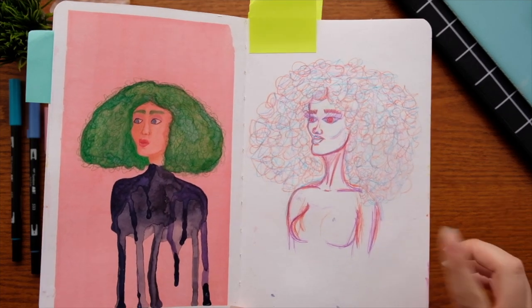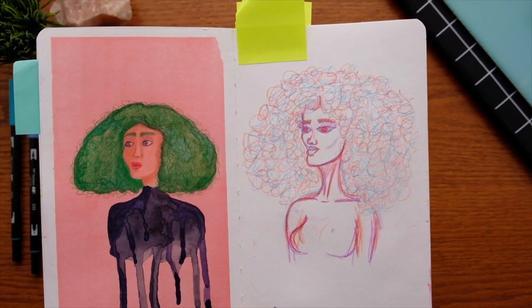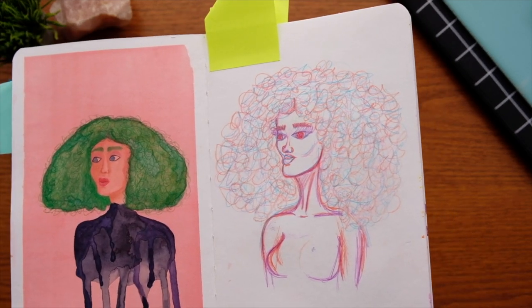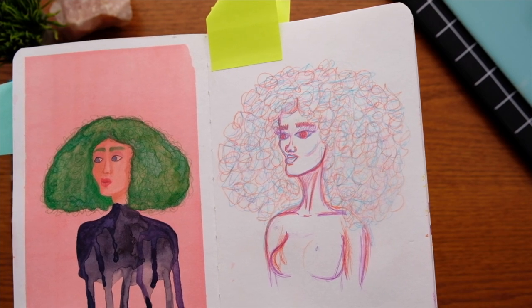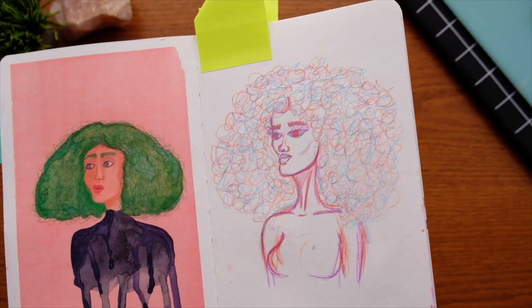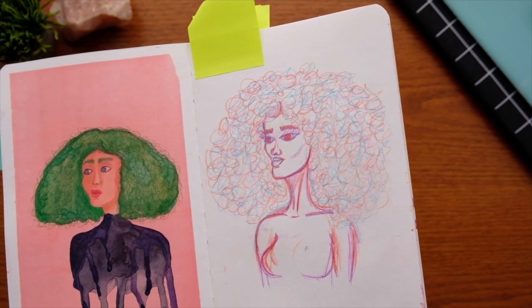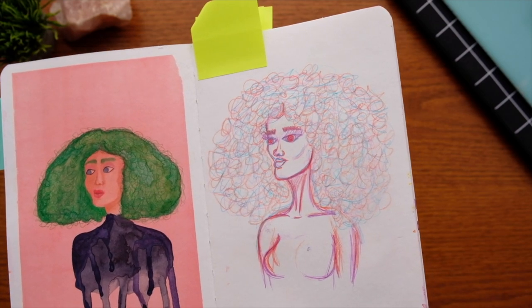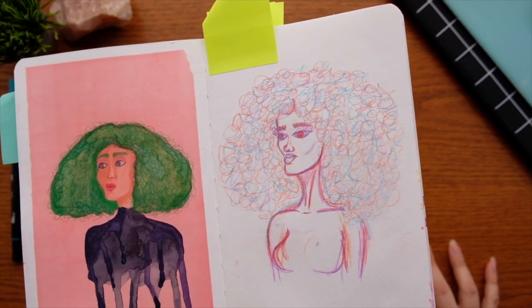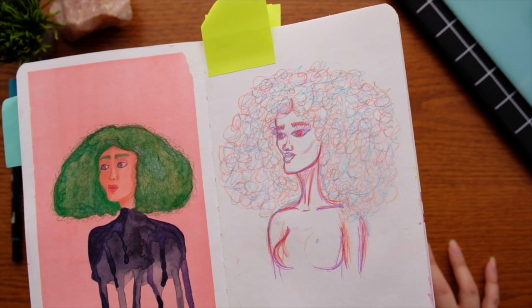So this one here, on this side, are colored pencils, and the paper was really nice. Now the thing with this paper is that it's supposed to be cold press, and cold press watercolor is a finely texturized paper, but it's still textured, like there should be texture. This one is very smooth. It's not a hot press. Hot press is super smooth, kind of like using copy paper, where cold press is supposed to be textured.